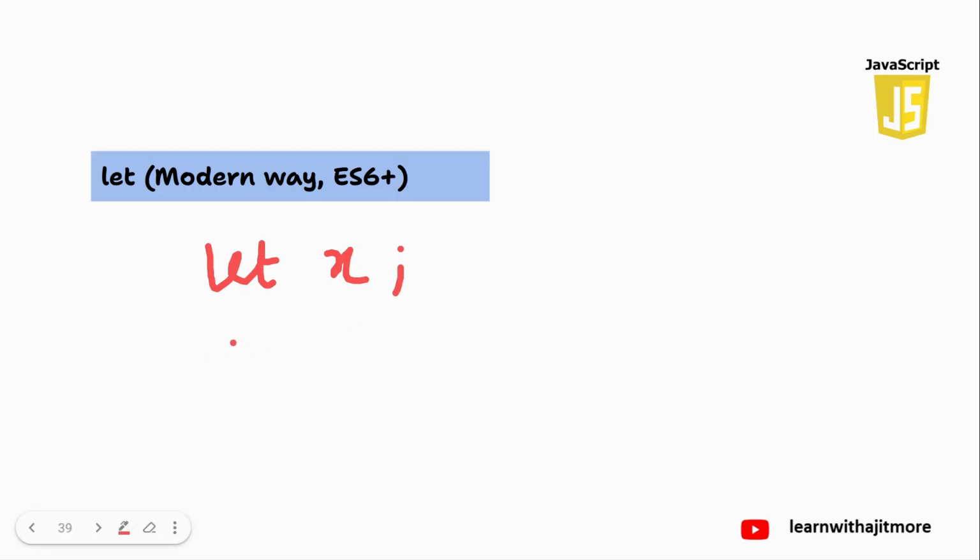Okay, let x, and again declare कर रहे हो let x, ठीक है, let x एरर आएगा। प्रीवियस केस में नहीं आया था ना, उसने जस्ट रीडिक्लेयर, मैंने पहले नेम इक्वल टू राम रखा, फिर नेम इक्वल टू सीता, रीडिक्लेयर कर दिया, कोई प्रॉब्लम यहां नहीं आएगा। It will give an error, it will not allow you to declare the same variable again within the same scope using let, therefore it is more secure.